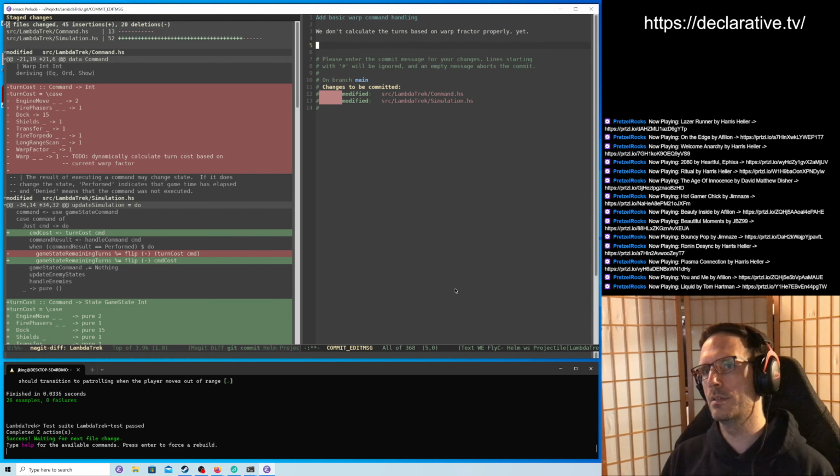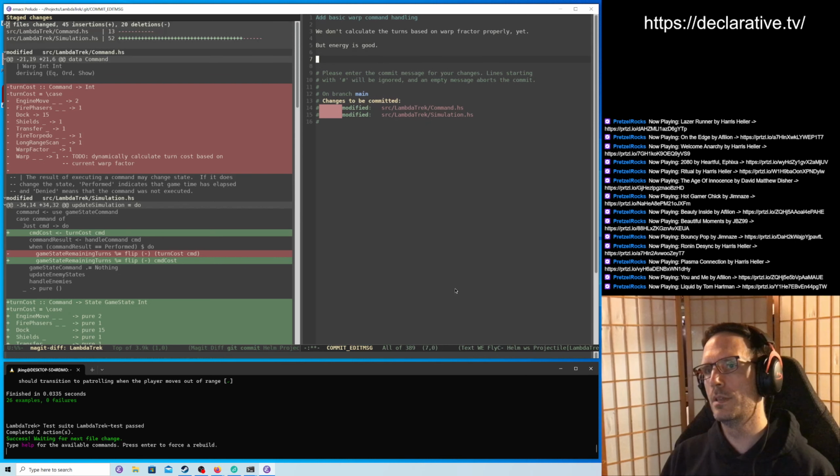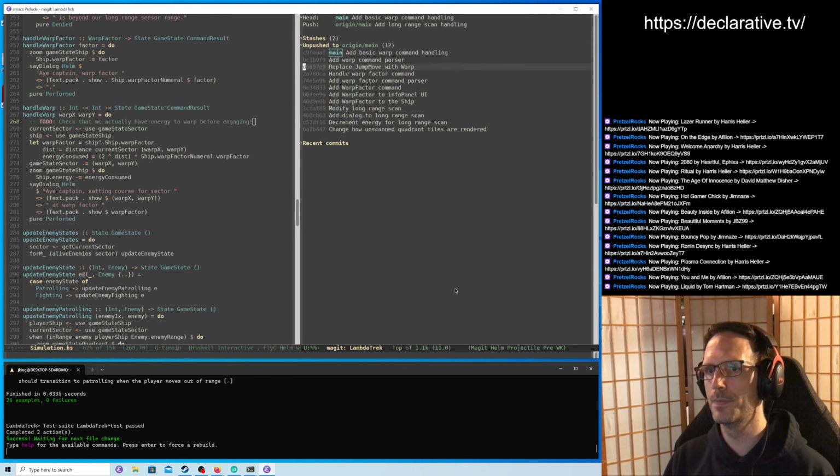That energy is good, except we need a check or sidekick case. Check for enough energy before jumping the warp. There you go. Yeah, okay, that's good.